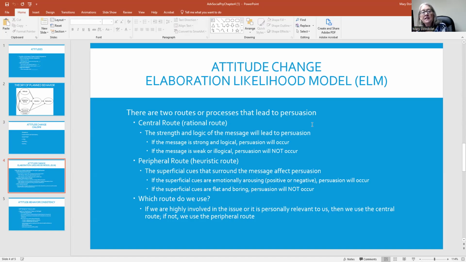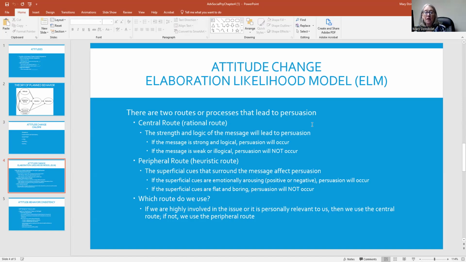So you're going to see when you read the textbook that there are so many different factors that end up affecting persuasion. Everything from characteristics of the person who's giving the message, like how credible they are, how likable they are, how physically attractive they are. Things about the message itself. Did you hear it first or last? Was it written or was it something that you heard on TV? How much of an emotional appeal did it have, or was it more logical? There are all these different factors that end up affecting persuasion.